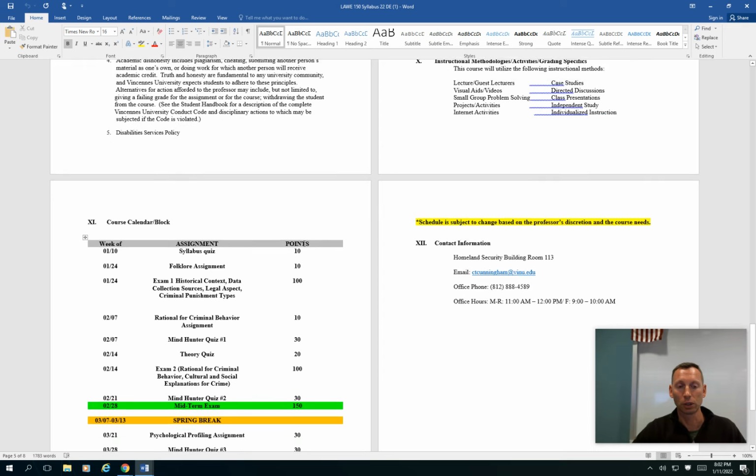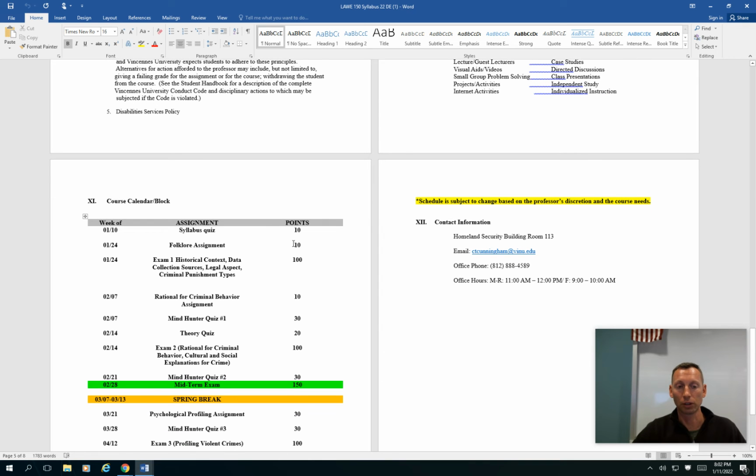This is what we plan on doing. There will be a syllabus quiz available for you. I'm waiting for Blackboard to make some of these things available to you, and I'm working with IT to get that taken care of, but it should be available before the end of the week. Most assignments will be due on Friday. As you can see here, I post it as the week, meaning the week started on Monday the 10th, but those assignments would typically be due on that Friday of that week.